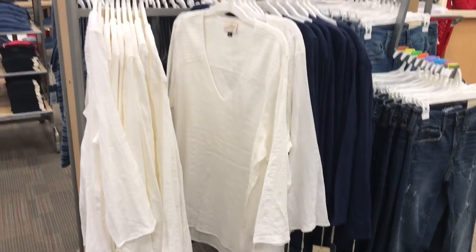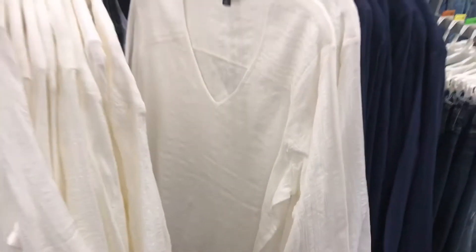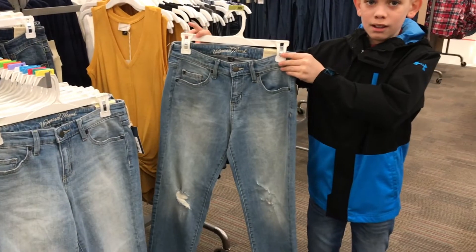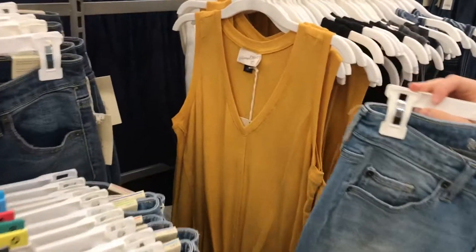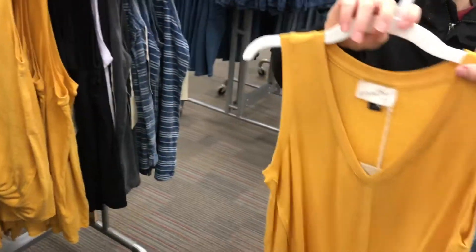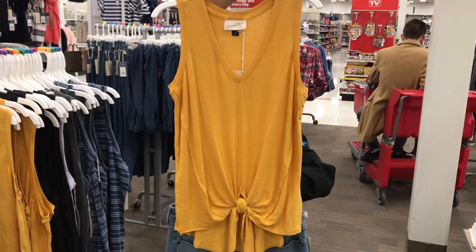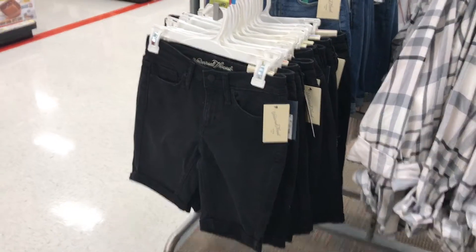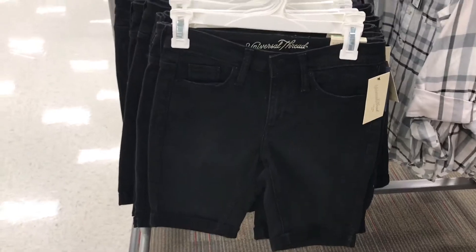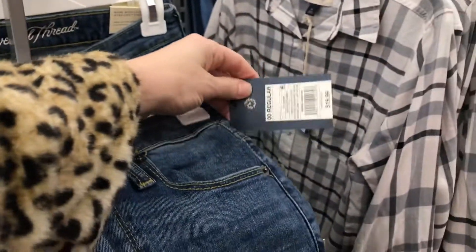There's a cute little white tunic top for $20 — super thin material, really cute, and it also comes in navy. That's another set of capris in more of a boyfriend cut, which is really cute. Something one of the employees just told me, which I love, is that a lot of their clothing is made from recyclable materials, which is amazing. They also have longer denim shorts in black and regular denim — really cute — and the regular denim ones are just $20.